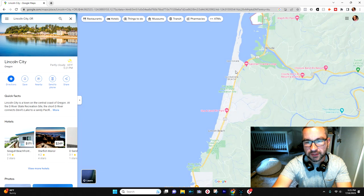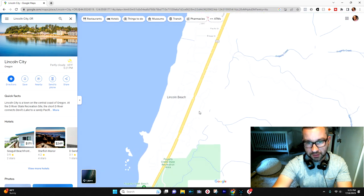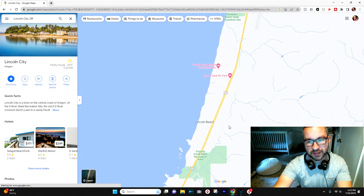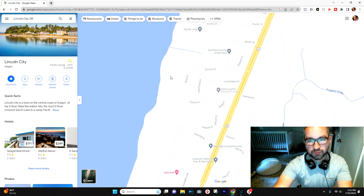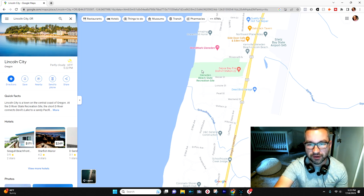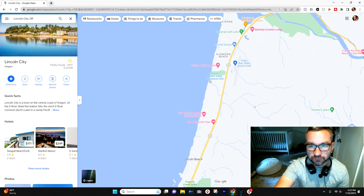Just to touch on these areas: Glen Eden Beach and Lincoln Beach are unincorporated areas with really no commercial development — a couple of restaurants in Glen Eden Beach and a small grocery store on 101, but not even a gas station through this stretch. Everything inside of 101 on the west side in Glen Eden Beach and Lincoln Beach is basically oceanfront, and areas not right on the beach are still a quick walk or drive away. There's also the Glen Eden Beach State Rec Area. It's definitely more private and a lot quieter than the main Lincoln City stretch, with fewer tourists.